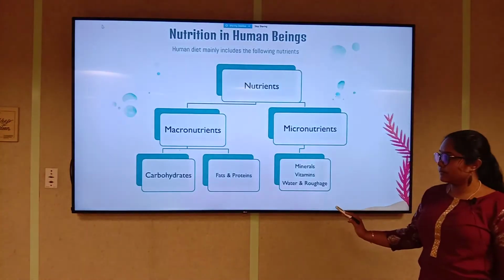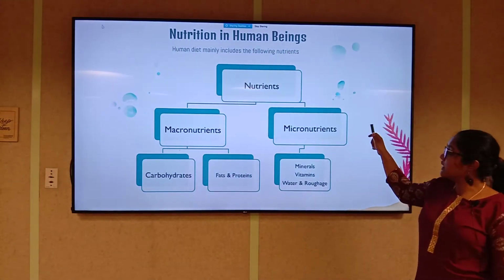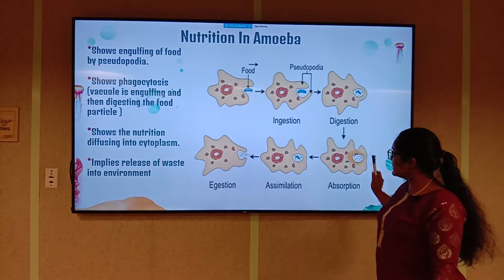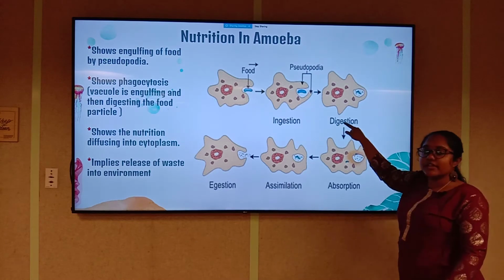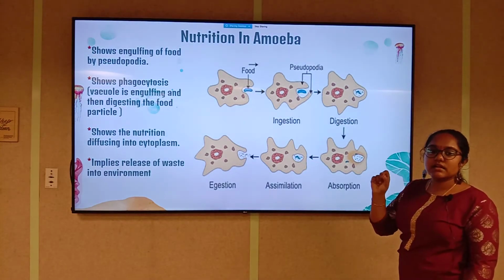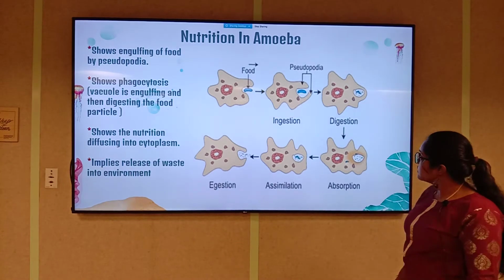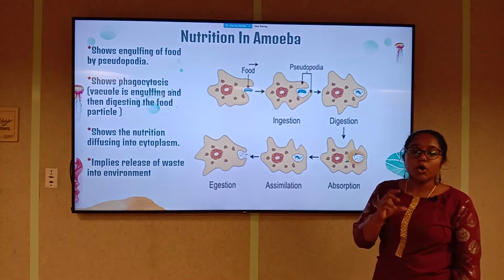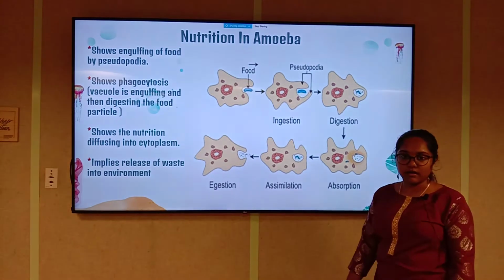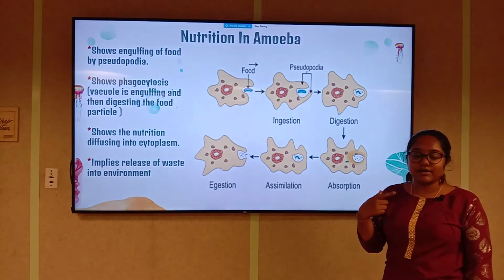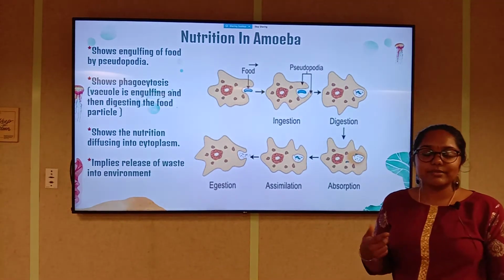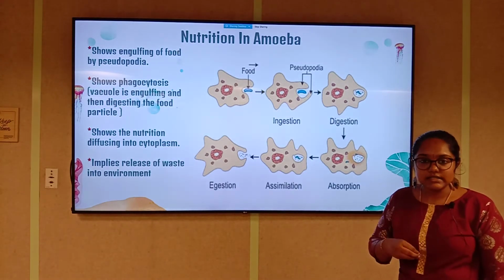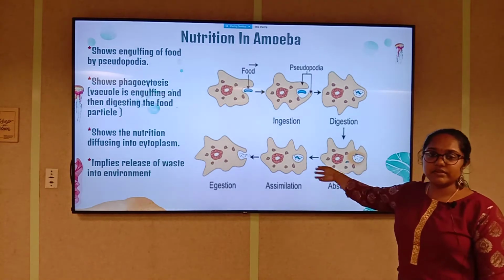If you draw the step diagram, please can you go back to the previous slide? When you draw this diagram, it is enough if you just mention the steps. See, here, instead of mentioning digestion, you can mention intracellular digestion. And also, instead of writing nutrition in amoeba as the simple heading, you can mention holozoic mode of nutrition in amoeba. Can you please revise your concepts learnt before? Holozoic means a living organism has to take inside some solid food particle, digest it and then get the nutrition. That's how even amoeba is doing.